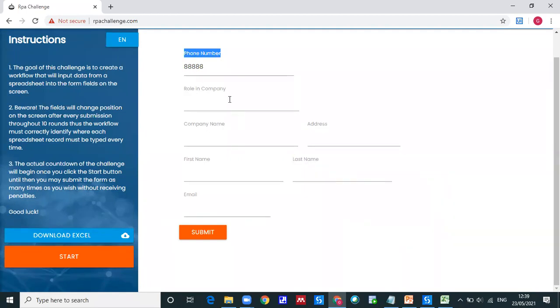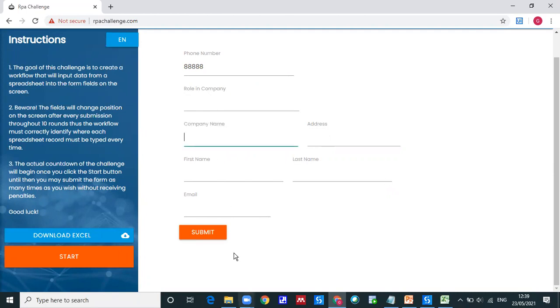Are you getting my point? So this phone number is a tag, a kind of reference or landmark to write a phone number in that field. For address, there is a landmark. That is this keyword. Are you getting my point? These are called landmarks in analogy, or we can call it an anchor base. These are called anchors of this particular field.